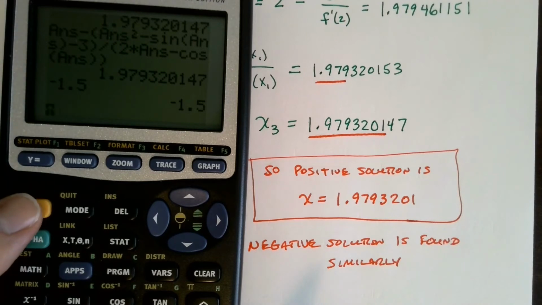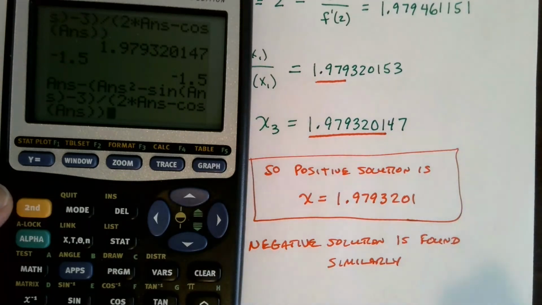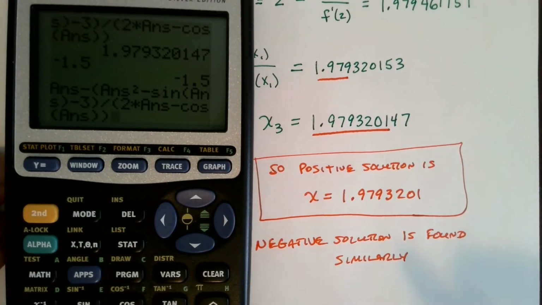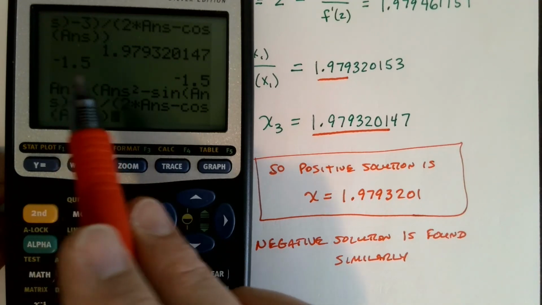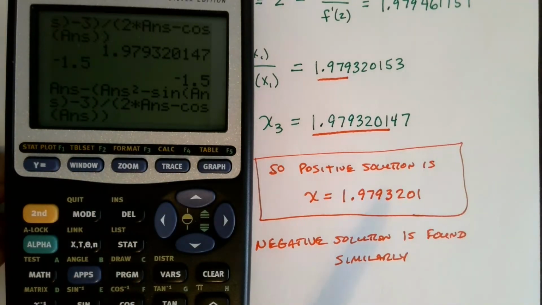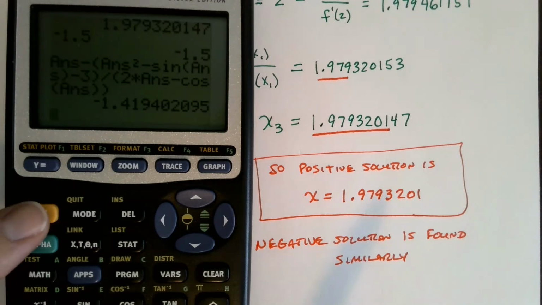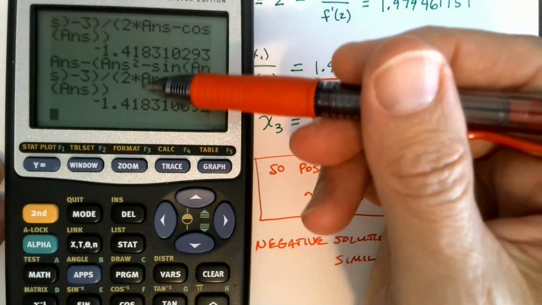Now I have to do second entry. I have to do it twice. Second entry. That brings up the previous one, which again is this formula now, with this as our new x sub 0. Remember, the negative root was close to negative 1.5. So I plug that into Newton's iteration, and I get x sub 1. There's x sub 1, entry, enter. There's x sub 2, entry, enter, and pretty much we're almost identical, certainly out to 7 decimal places.